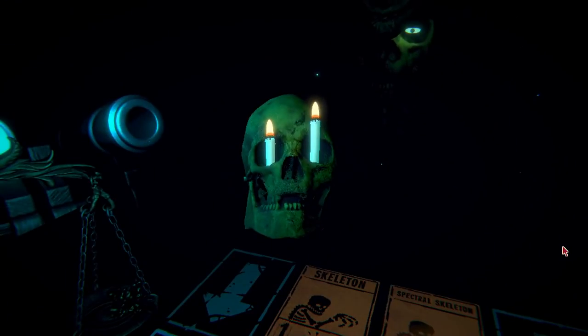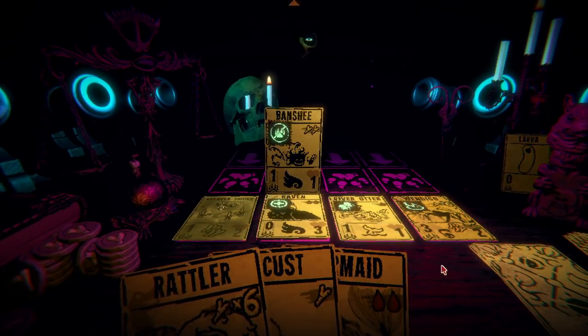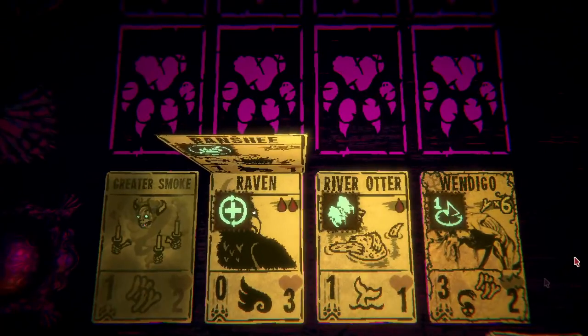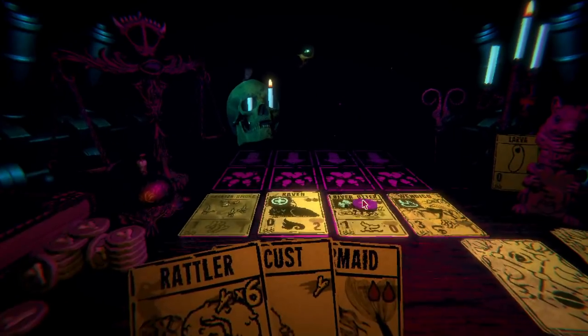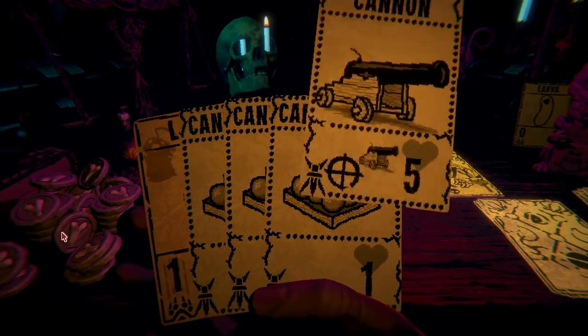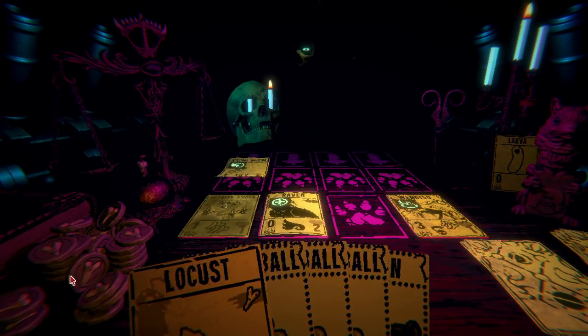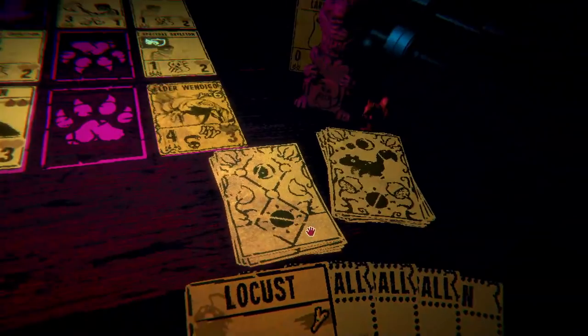Next, we have arrived at the point where he does 1 damage to all your units, so River Otter's dead. Yeah, and it also kills his own Banshee. And he also, I think, damages your hand. Yeah, he also kills your hand. But he gives you bones and cannonball. Okay. So this changed, by the way. This was not how it was yesterday.